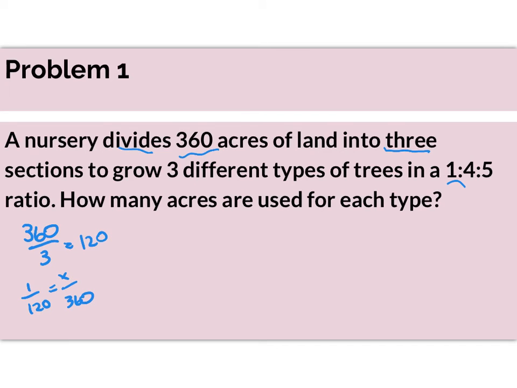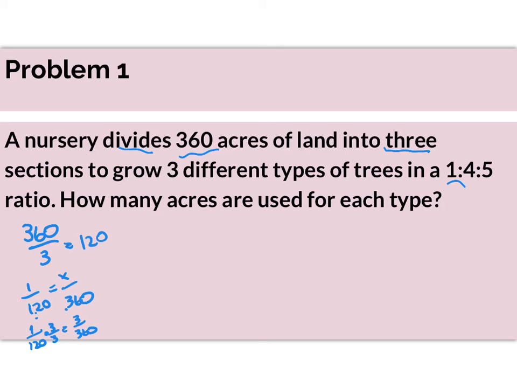But look, 12 times 3 is 36. So if we multiply 1 times 3, 1 over 120, if you times 3 over 3, you'll get 3 over 360. So for every 120 acres, you get 1 peach tree. If you multiply it by 2, you get 2 peach trees in 240 acres. If you multiply it by 3, you get 3 peach trees in 360 acres of land. And so let's pick up the next one.